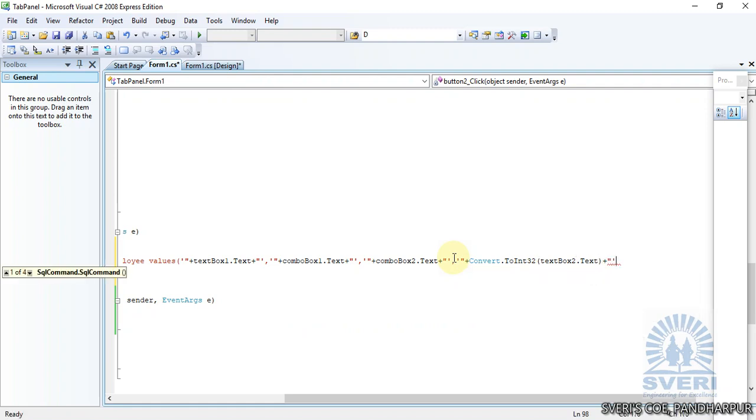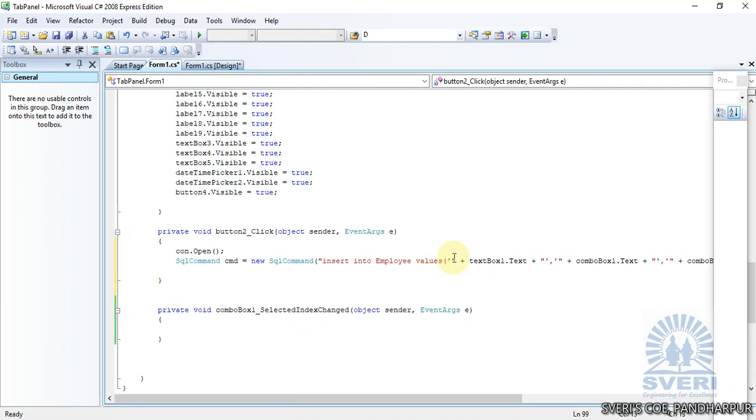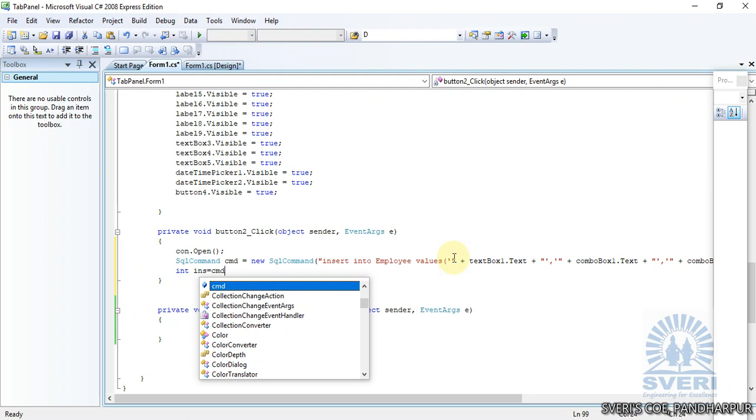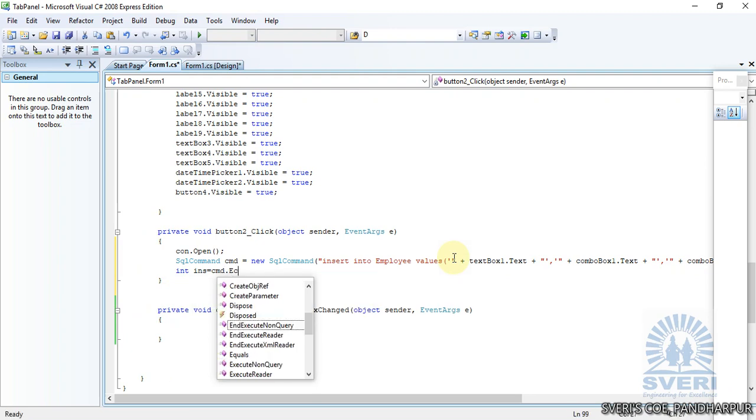So this is the query, this is the closing bracket of values, this is the double quote mark closing the string, comma, we have to pass the connection object as a parameter to your SqlCommand class. And here take one integer variable as ins is equal to cmd.ExecuteNonQuery.